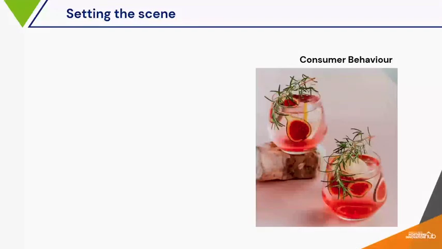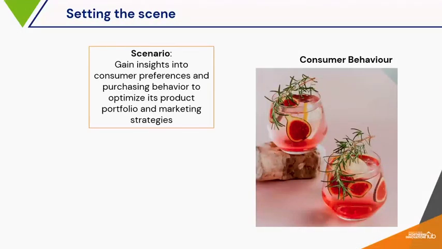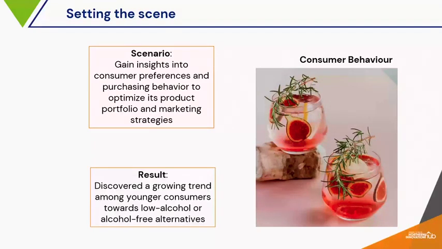Then we had another case on consumer behavior. So the same company wanted to gain insights into consumer preferences and purchasing behavior to optimize its product portfolio. The result was that they discovered a growing trend among young consumers towards low alcohol or alcohol-free alternatives. So how did they achieve this?